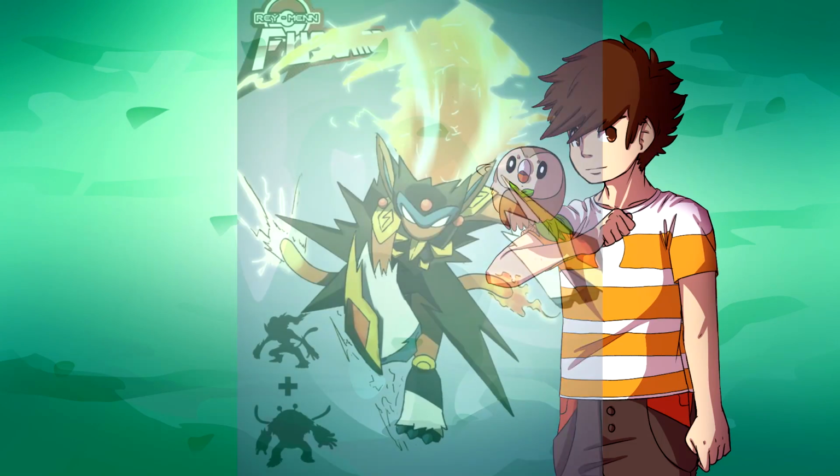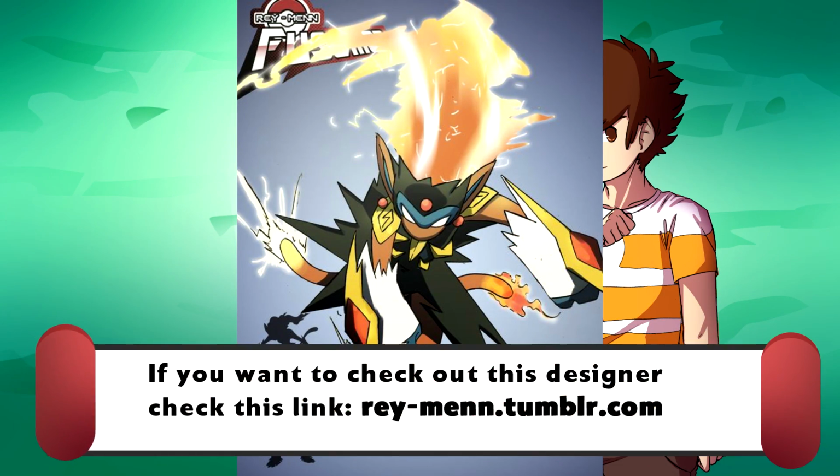Number 1. And coming in the number 1 spot, we're going to have a fusion that is just so spot on, man. And it's between Infernape and Electivire. And this is the number one on this list because of just the overall badass concept.